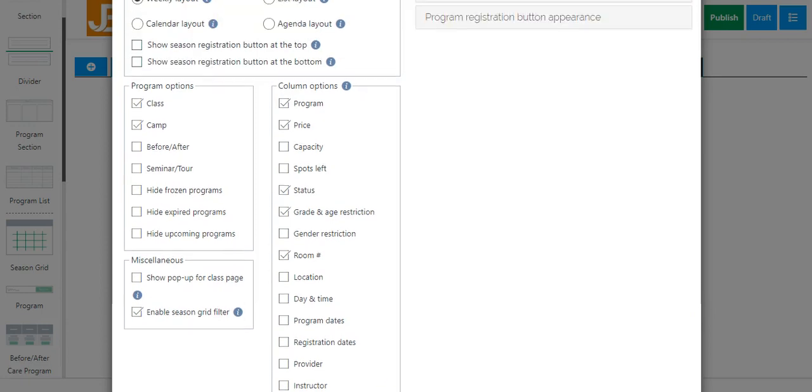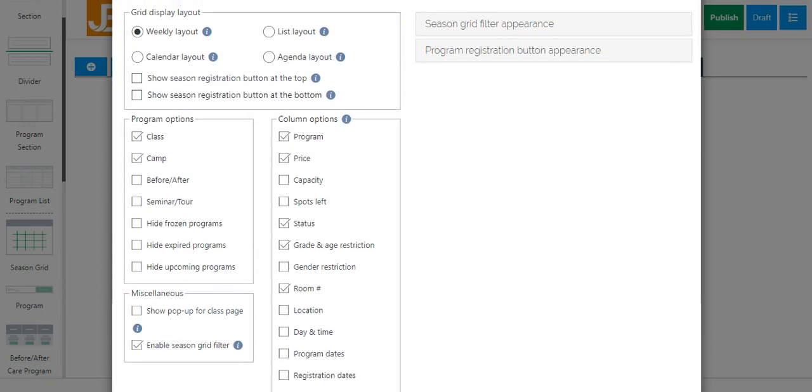As an alternative, this is commonly used for all multi-class registrations. This means that when your families are registering, they can look at a list of programs, and each one will have a checkbox with the idea that they can choose more than one program at once. If that is the case, you'll be able to use this option where you say you want to show the season registration button, and you can add one at the top of your list, whereas you can also add a bottom listing.